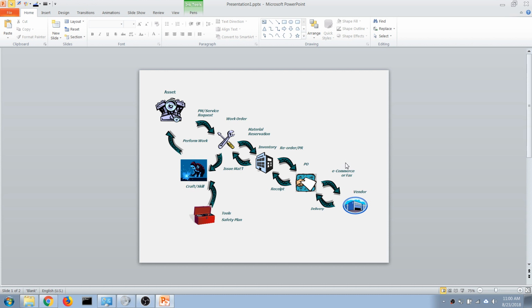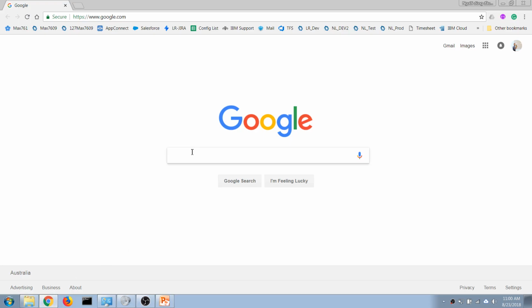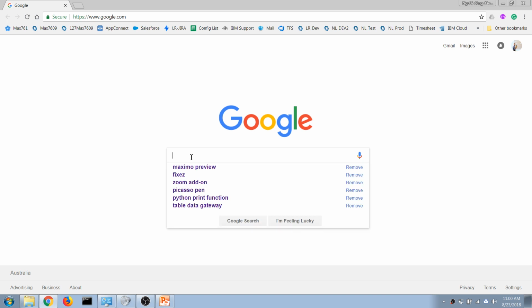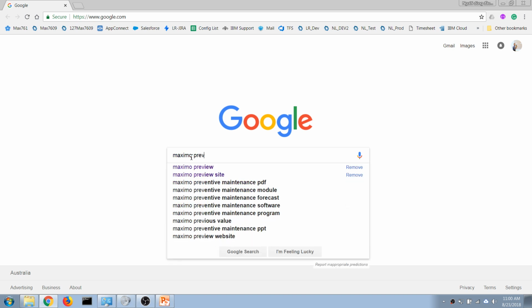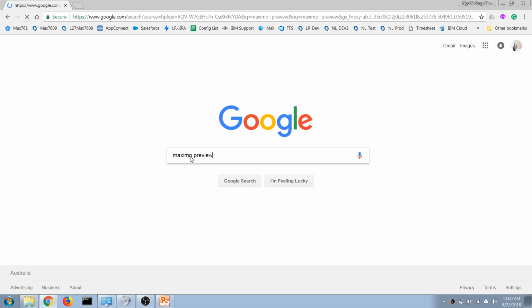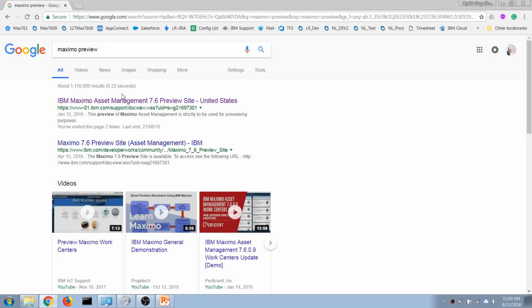Now before we move on, I will quickly show you how to access a system where you can play around with Maximo. If we go back here into a browser and type into Google "Maximo preview", we can have a link to the IBM Maximo preview website where you can have pre-access to the system with all of the functionality like I just introduced.